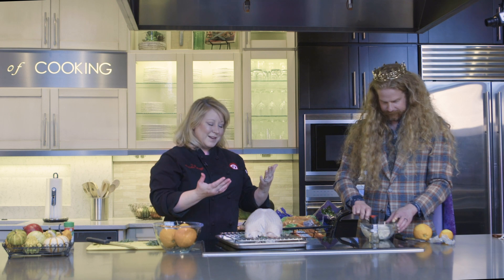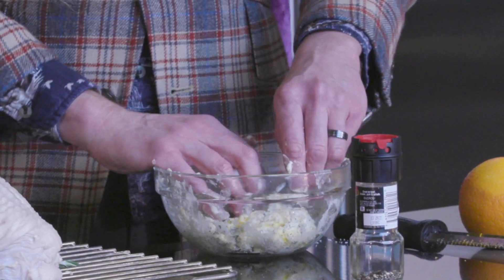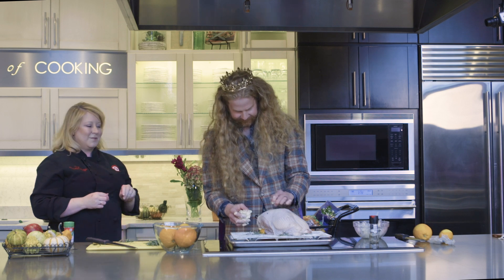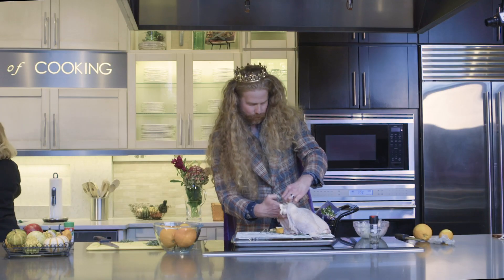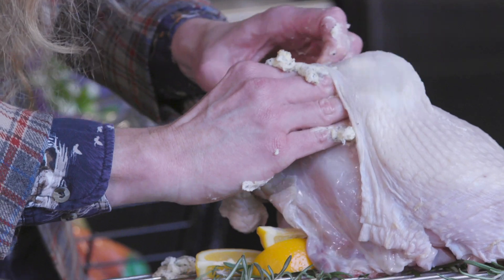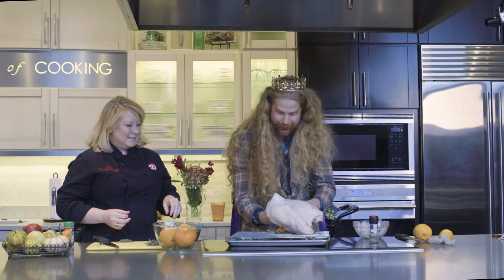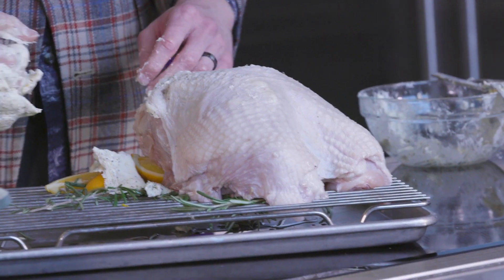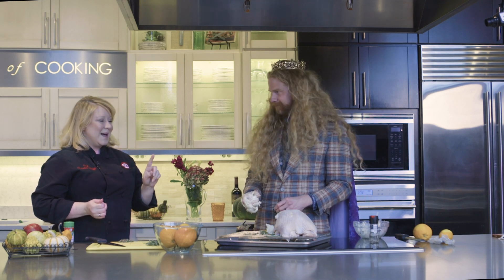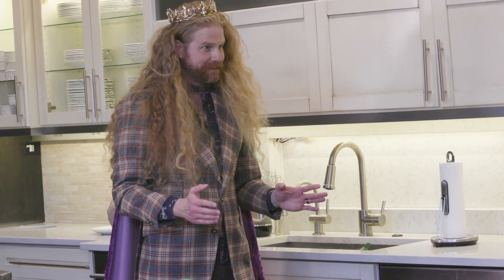Take that butter — you're gonna have to use your hands — and rub it in between the skin and the actual bird. Maybe a little pieces at a time, just go for it. Get in there! That's how you do it, just stick it right in. Okay, why don't you go wash your hands.